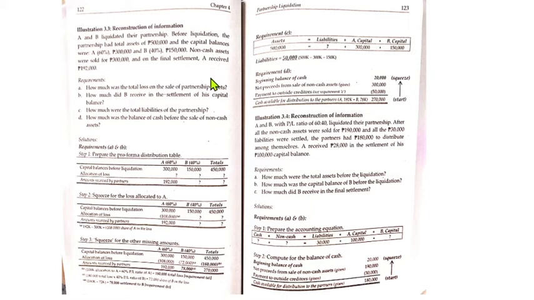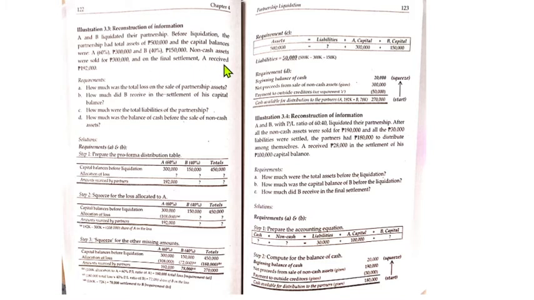So, let us analyze this using yung ginagawa nating table when we allocate the losses. We use this pro forma distribution table. So, the capital balances, bago tayo mag-liquidate, ay 300,000 and 150,000 for A and B. Ang total niyan, 450,000. Diba? We allocate the losses whenever there are losses. In this case, identified na ba natin kung magkano ang losses? Hindi pa. Dahil ang binigay pa lang sa'yo is yung net cash proceeds. Hindi mo alam yung carrying amount.